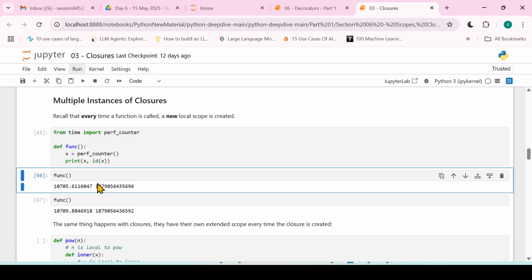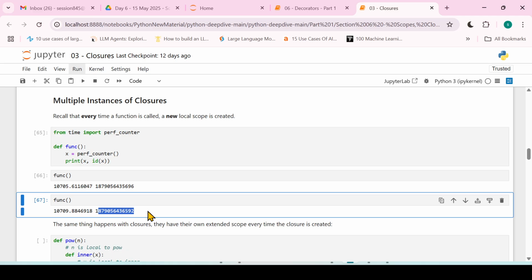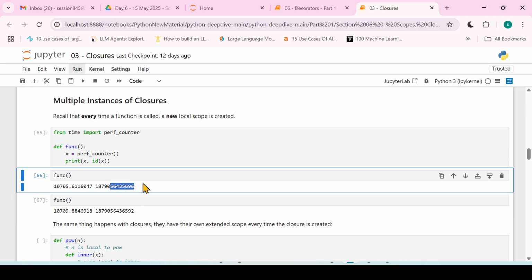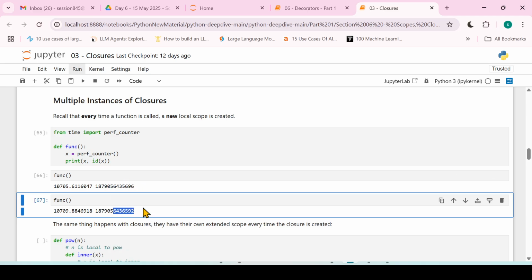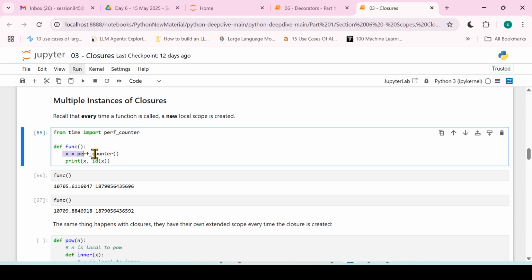Every time we can see that the ID is totally different, because every time you execute the function, a new local variable is created.